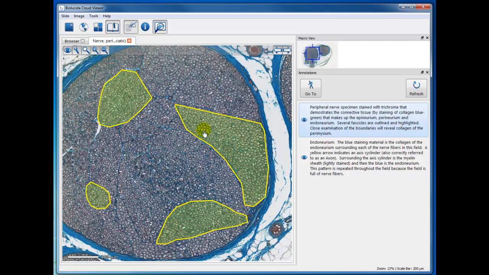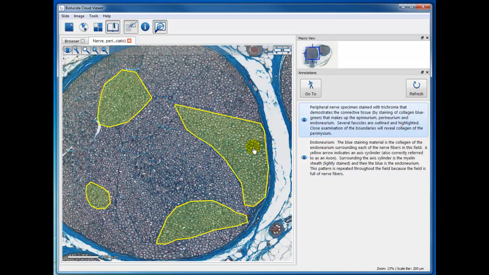Now, when you look at it, all these little round structures here are cross-sections of individual nerve fibers. And this wrapping out here would be the epineurium. And this is stained with a trichrome stain, so the collagen fibers are stained blue, bluish green.